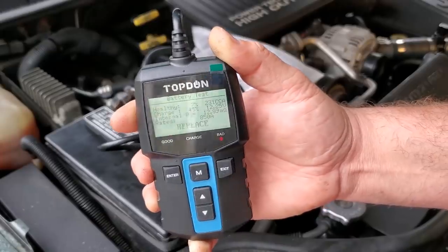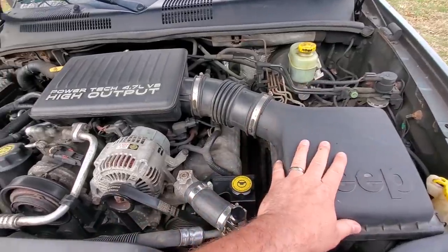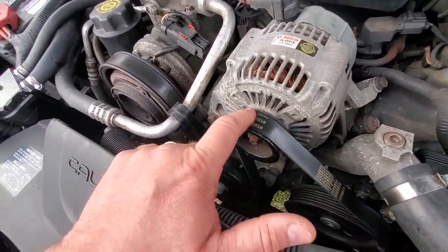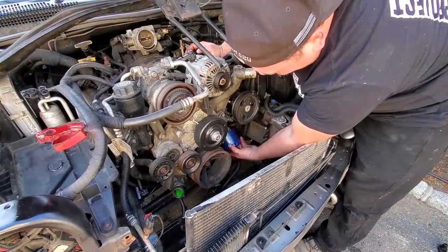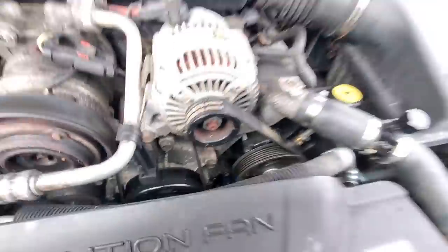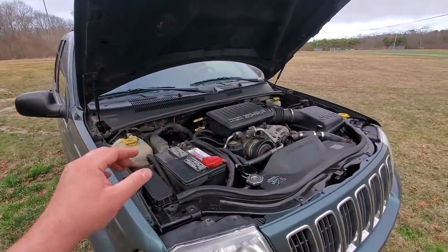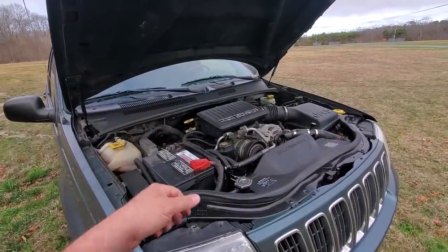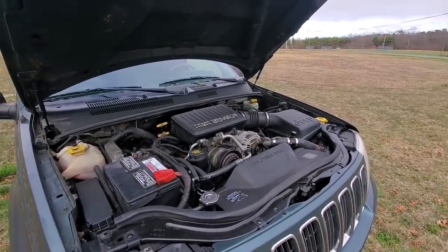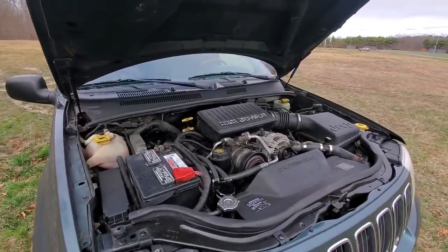Other under-hood work: new thermostat, new air filter, a new-used belt from the junkyard with less wear than the original, a new oil filter, and an oil change. I've got an even better oil change video coming — Chris Watson from Watson Synthetics hooked me up with some Amsoil. Once I get a few miles on it I'll do a hot flush and put in fresh Amsoil. I'll also do a transmission fluid flush eventually, probably with Amsoil as well.